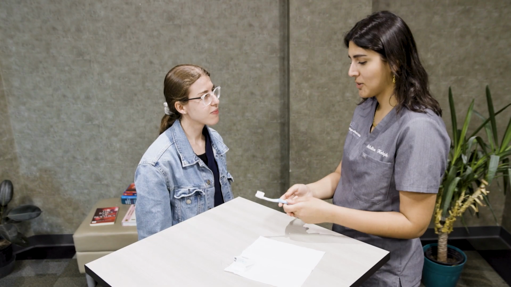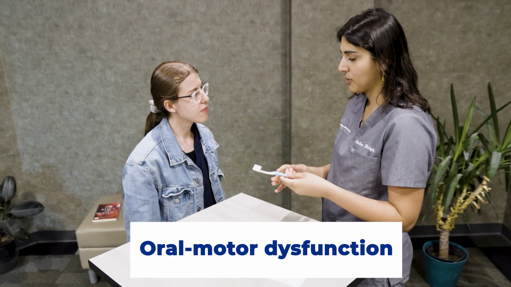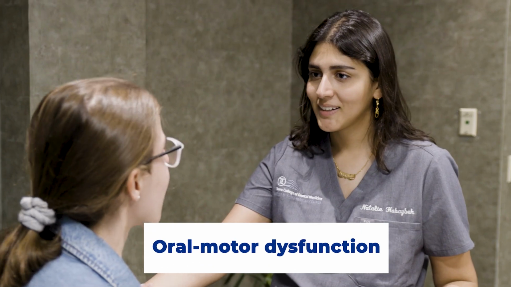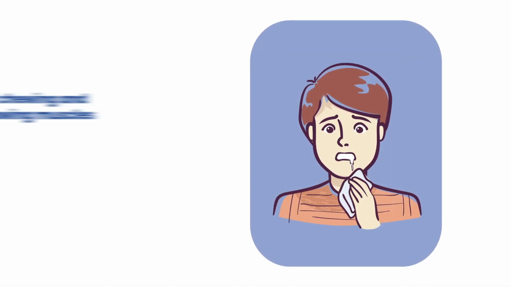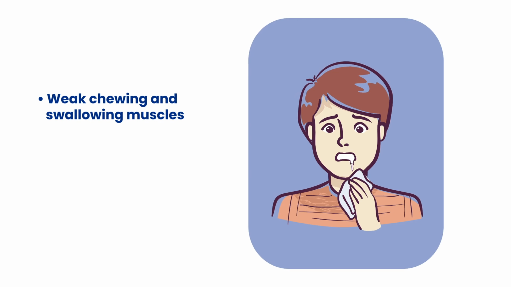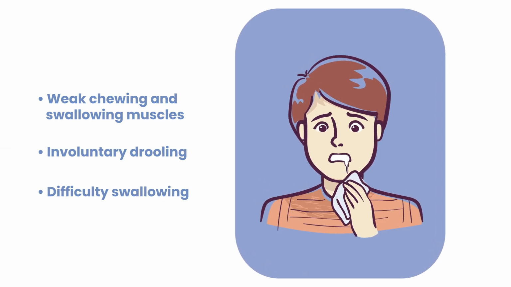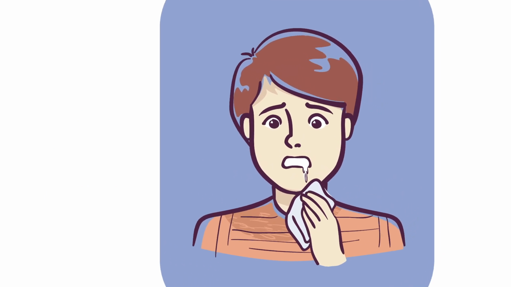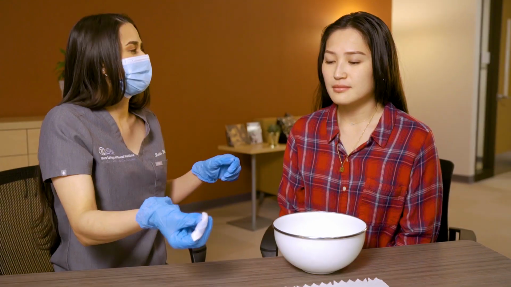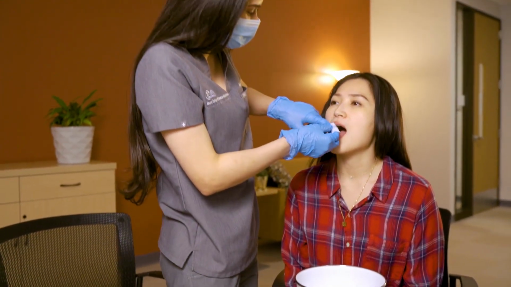In addition to difficulty with limbs, some individuals with CP may have oral motor dysfunction. Residents with neuromuscular problems may have weak chewing and swallowing muscles that may cause involuntary drooling and difficulty swallowing. Involuntary drooling can be uncomfortable for the resident, especially during brushing teeth, which can be messy. Complete the routine over the sink. If this is not possible, work over a bowl and have extra towels for dabbing drool and toothpaste away from the mouth during brushing.